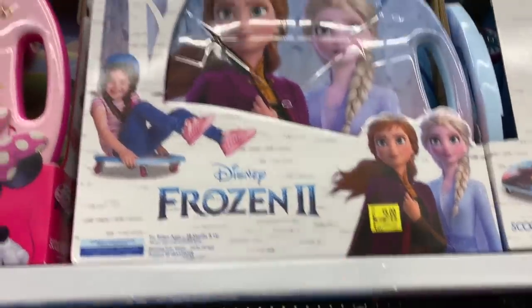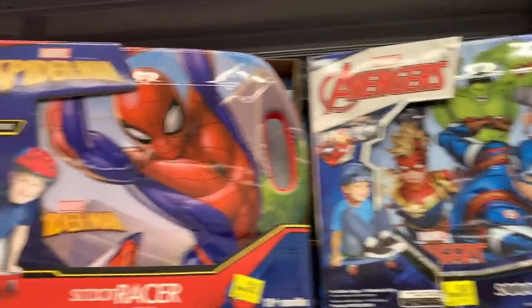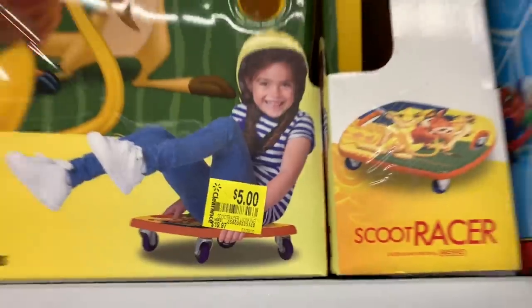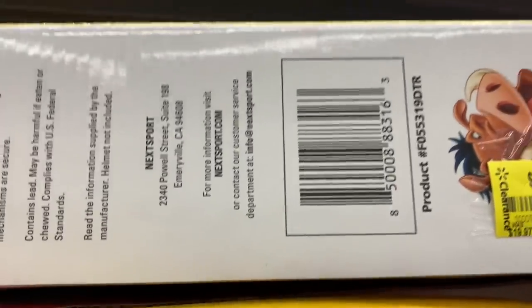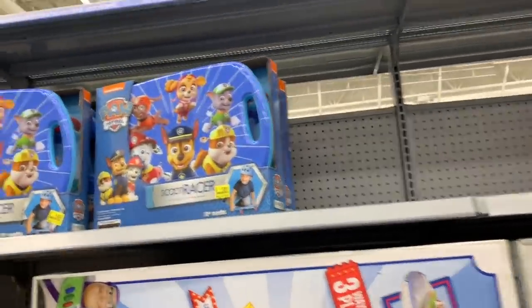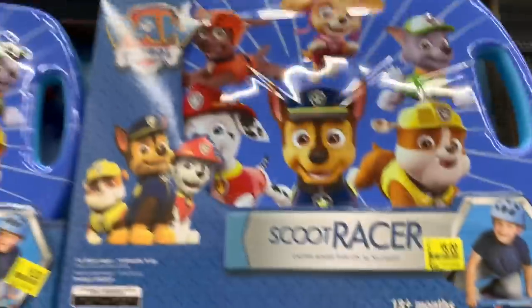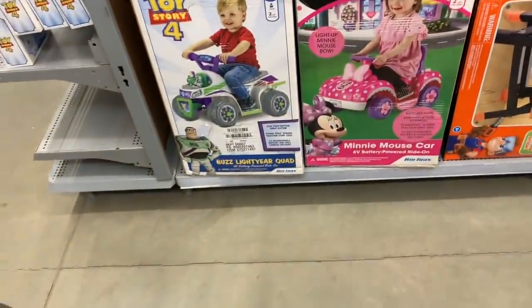The Little Tikes rocking horse is marked down from $29.84. We have a $5 ride-on scooter board — it was $19.97. We also have Avengers and Spider-Man scooter racers for just $5, which is an amazing deal. Feel free to scan with your second phone or device using the Walmart app to see prices in your store. I used to take my kids to open gym night where they had scooters, and this is a really nice size scoot racer for just $5.